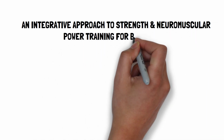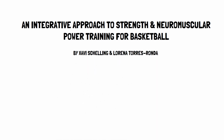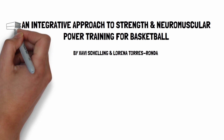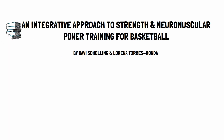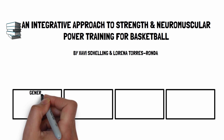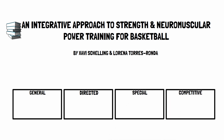The article, published in the Strength and Conditioning Journal, titled An Integrative Approach to Strength and Neuromuscular Power Training for Basketball by Schelling and Torres-Ronda, put forward a training methodology for developing and progressing a strength and power program, which is based on the degree of similarity in relation to actual basketball, referred to as task orientation, and their associated approaching levels. The orientations include general, directed, special, and competitive orientation.